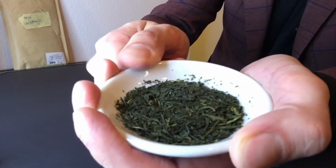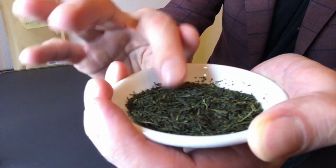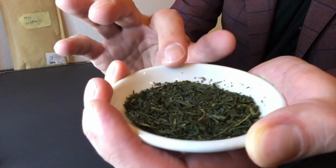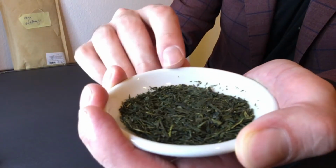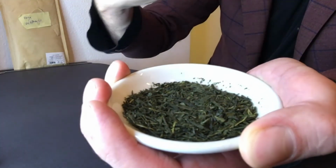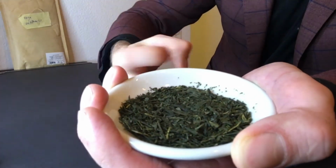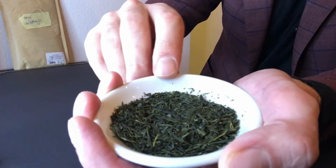And I can show you from the same farmer, so Mr. Kawabataen also has a bancha, and this is now the bancha which I'm showing you here. So you can see it's a little bit of a green, dark green, nearly a little bit of a dried grass color, going into a little bit of a darker green, so not this intense, strong, nearly kind of jade, nearly blue. Sometimes the gyokuro can really go nearly a little bit into the dark blue or really dark green color.